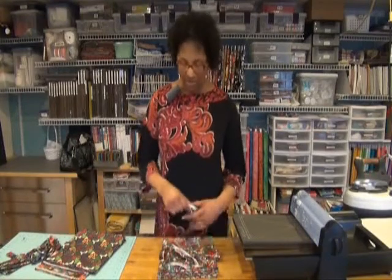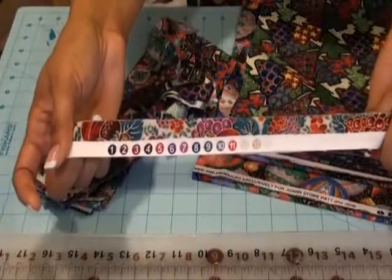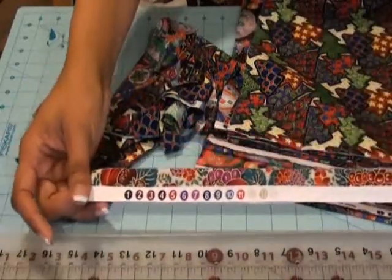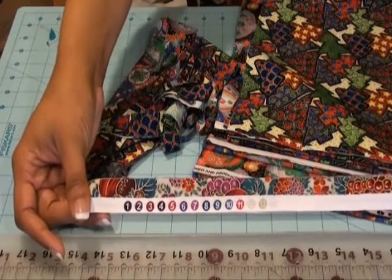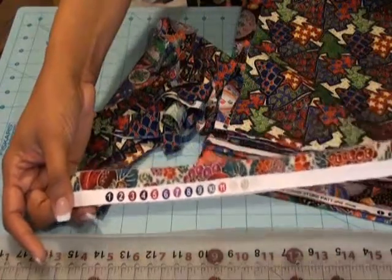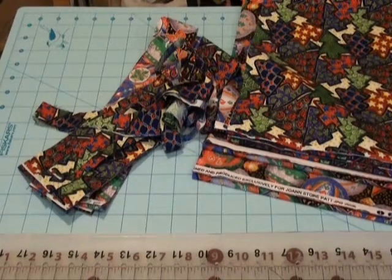I have another piece here that I wanted to talk to you a little bit about. This particular Christmas fabric had a really great looking selvage. I love the little dots, and it just looks so pretty and festive. So knowing that I was going to get at least 5 triangles across my 42-inch width of fabric, I felt comfortable cutting this off because 8 times 5 is 40, and so technically I should have about 2 inches left over. So I felt comfortable taking off the selvages from this piece of fabric before cutting it.